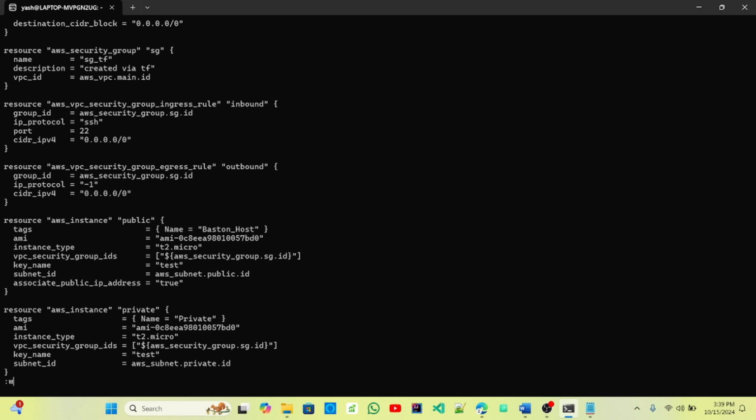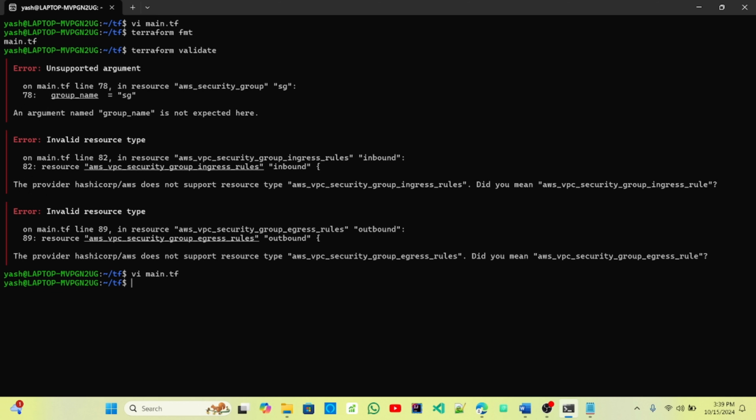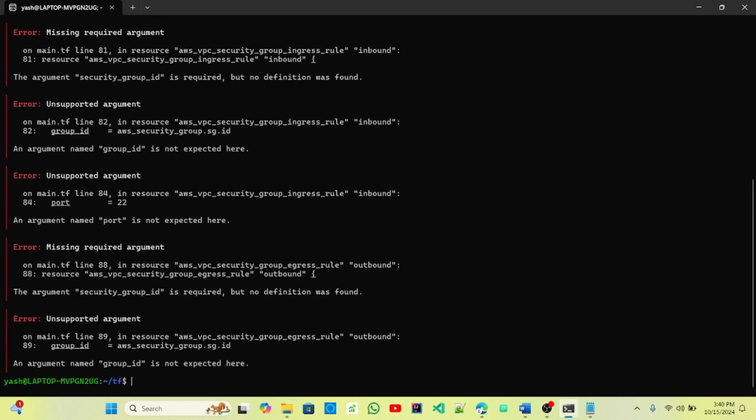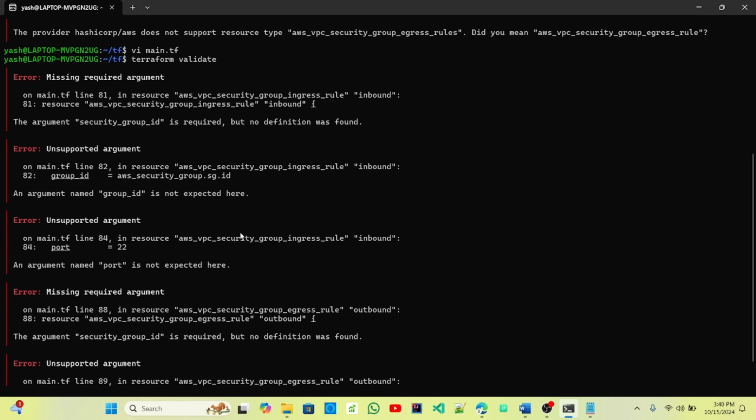Okay. Save the file. Now I can run the terraform validate command. It's throwing an error again. Let's see what the error is.